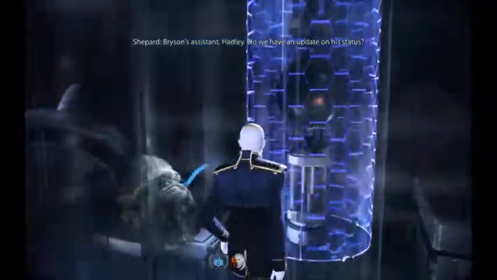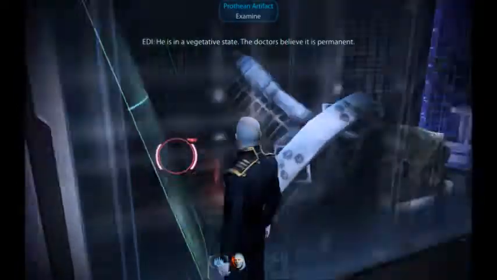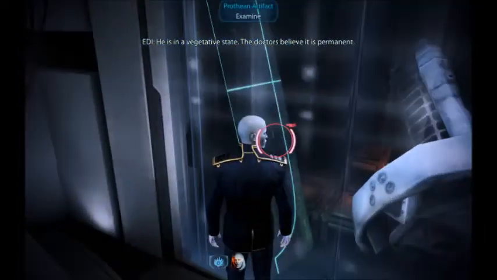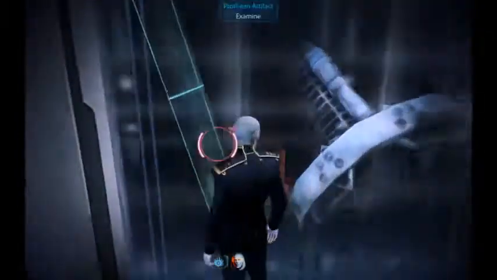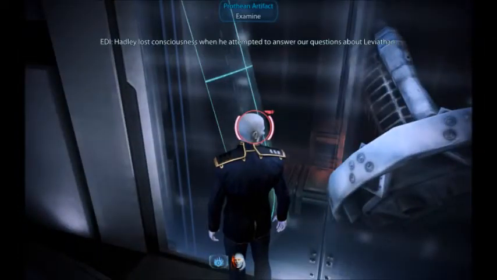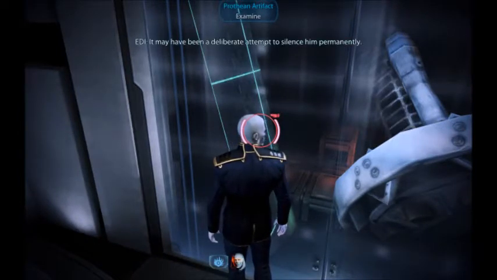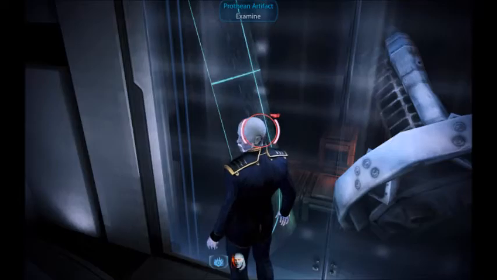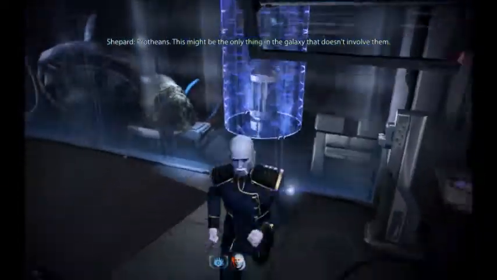Get me a filter for systems with compatible planets. Anything else? Bryson's assistant, Hadley. Do we have an update on his status? He is in a vegetative state. The doctors believe it is permanent. But the miners recovered when the artifact was destroyed. Hadley lost consciousness when he attempted to answer our questions about Leviathan. It may have been a deliberate attempt to silence him permanently. Protheans. This might be the only thing in the galaxy that doesn't involve them.